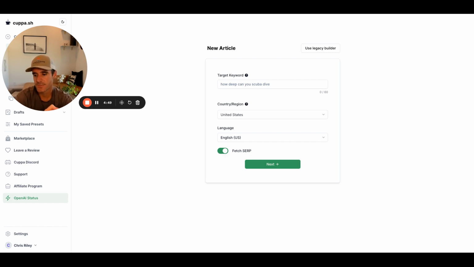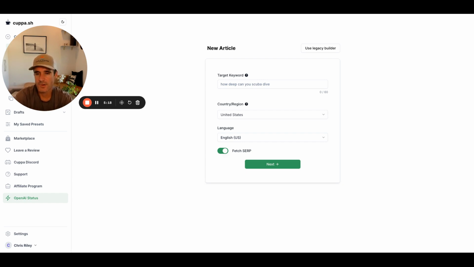Tier 1, tier 2, we pretty much consistently see that from new users that are trying to do a bulk generation of 100 articles. You're going to run into rate limit issues. And what happens is basically you run out of tokens to use for the day, for the minute, for whatever the time frame is, and it errors out. So it will ask you to wait a certain amount of time to then start to use your API keys again.